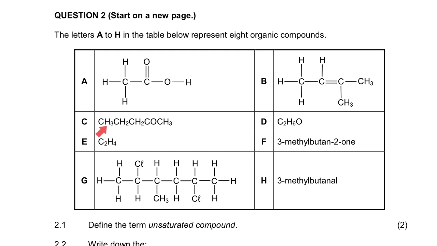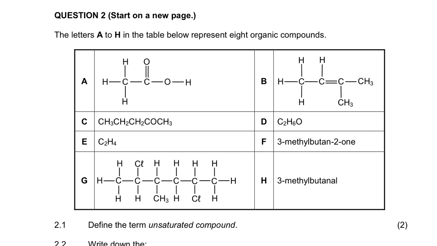This one is represented in condensed structural formula format and not so easy to identify. And so I suggest that when you get these tables that you expand those compounds that are not in the structural formula or structural diagram format, that you explicitly do that. This one as well as this one. This one's a little bit easier. Here we have the names of these compounds, so we can see clearly that that is a ketone and that is an aldehyde.